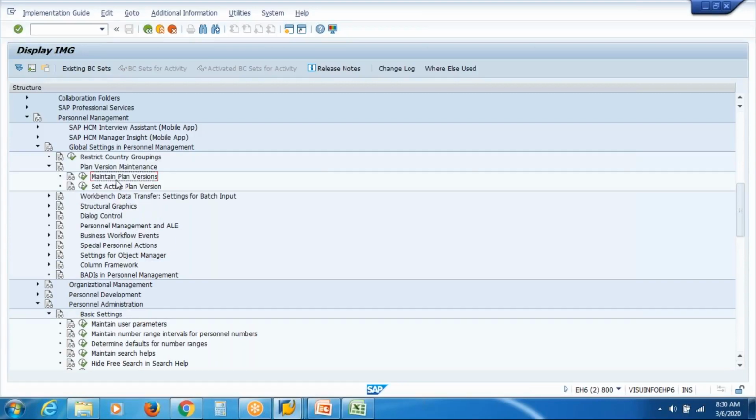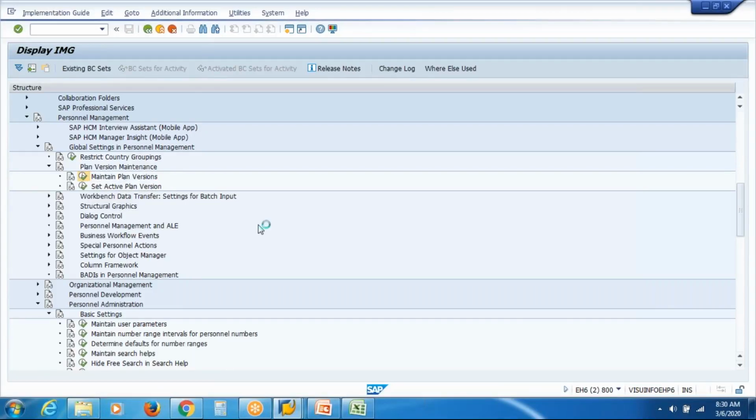So we have created the plan version, and I have also shown you how to default a plan version. If you execute, all this stuff is done. So now I think we have to discuss the architecture or landscape of SAP.